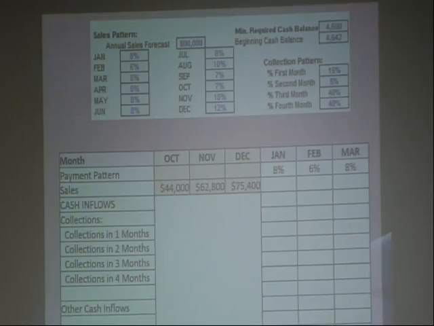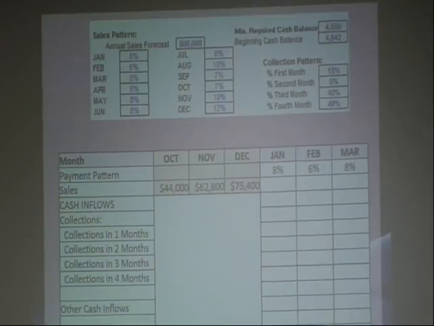We have historical sales. So that October, November, December figure I'm showing you is historical, because at some point we've got to project forward. If this was a new business, we would have no prior sales, and so we would only get 15% in January, and 5% of January sales in February, and then you're going to see how it goes. This is an easy way to do it. Let's populate it so you can understand where these numbers are coming from.